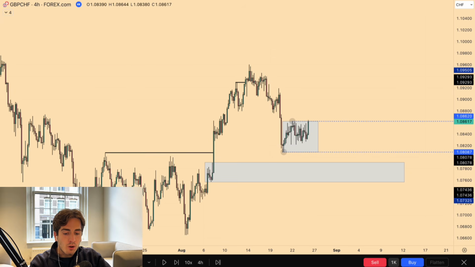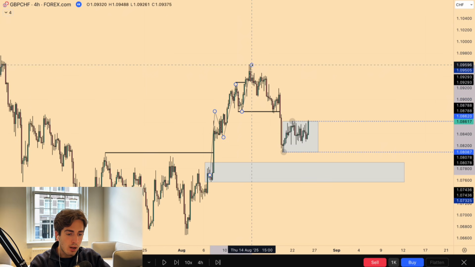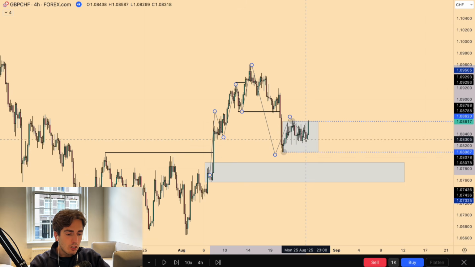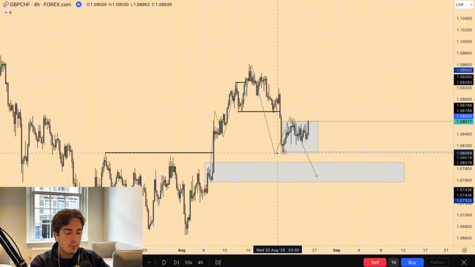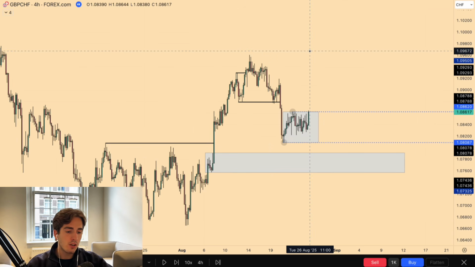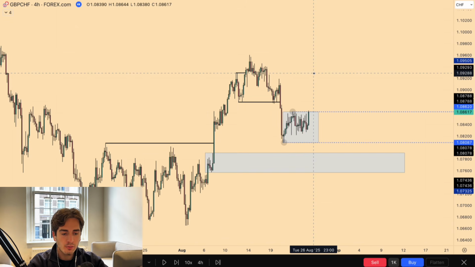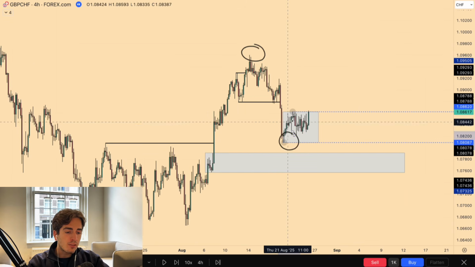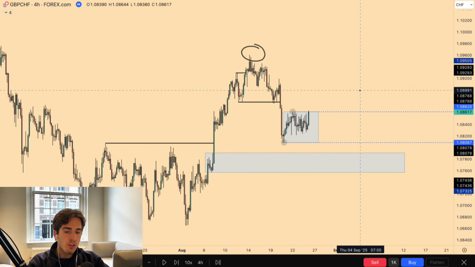So what do I mean with the 4 hour time frame being internally bearish? Well, what we can see here is that the market had an overall internal uptrend: push up, push down, push up, push down, push up, and then a break of structure towards the downside. Now we're seeing an overall retracement, so the next leg could potentially again be towards the downside. So we know that the greater piece of market structure, or the outer layer of market structure, still has the potential to push price further towards the downside. So what I'm doing here on the 4 hour time frame is understanding where the market is trading. From that market structure perspective, we are overall bearish and potentially looking for another downside push.